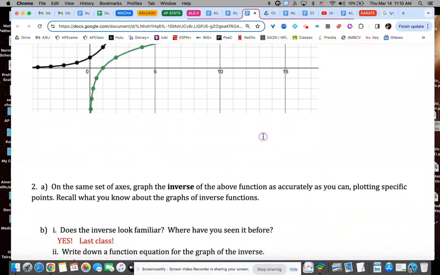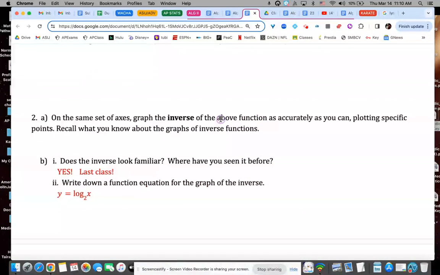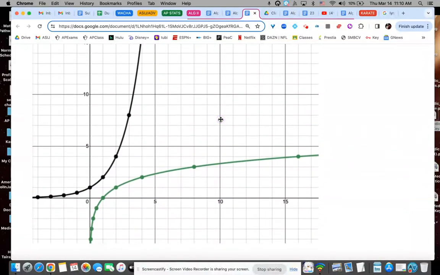All right, now if you go down to problem two, it says let's draw the inverse of that. When I don't have an equation, which I could just write, let's take a look at it purely graphically first. So if I were to draw in the y equals x line right through the middle here, remember, we always said for inverses you switch the x and the y. So if I have some equation, 2 to the x equals y, let's say, I'll put this all together algebraically, graphically, and numerically with a table.